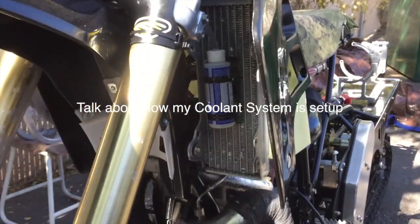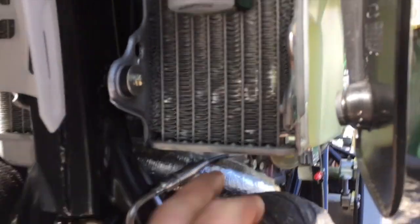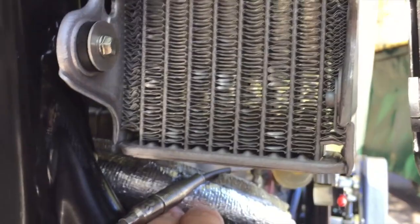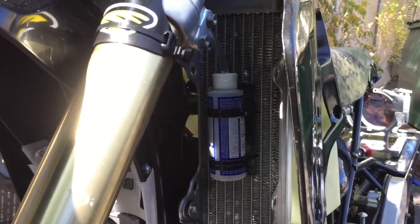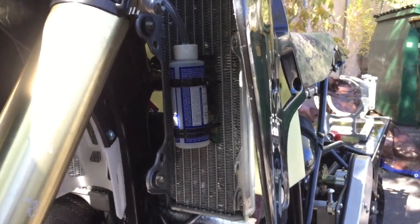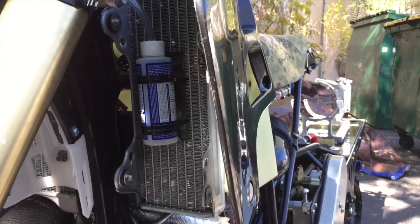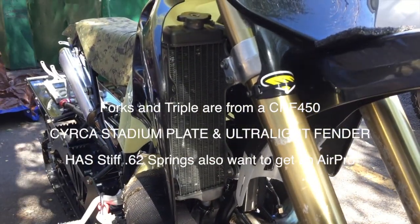We'll talk about coolant temperature. This radio on the left side is just a dummy. I had to cut the bottom of the tank off so I could clear this hose. I used a Dr. Bronner's soap bottle to make a coolant catch. My coolant temps never really get over 130 degrees, so I don't even really need that coolant catch because it's not pushing fluid out into the reservoir and sucking it back in. This radiator on the right side is just acting as a tank.